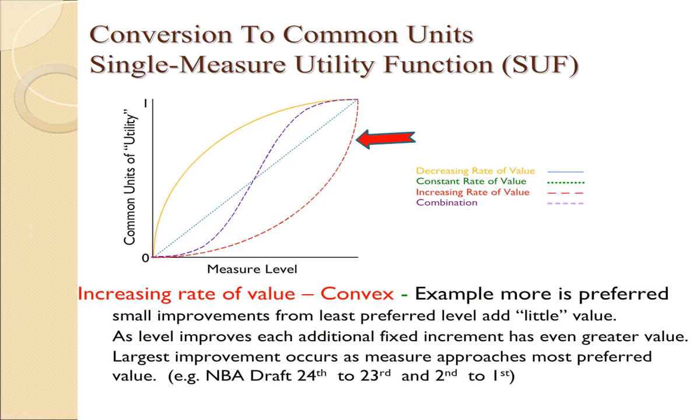and the utility function becomes 1. To give an example, if you're in an NBA draft, the difference between moving from the 24th choice to the 23rd choice might be small compared to moving from the second best choice to the first choice in the NBA round. That would be a convex function that would be consistent with this type of utility function. But again, in that case, the higher number is the worst case scenario and the lower number is the best, as we'll see in our operating cost example.